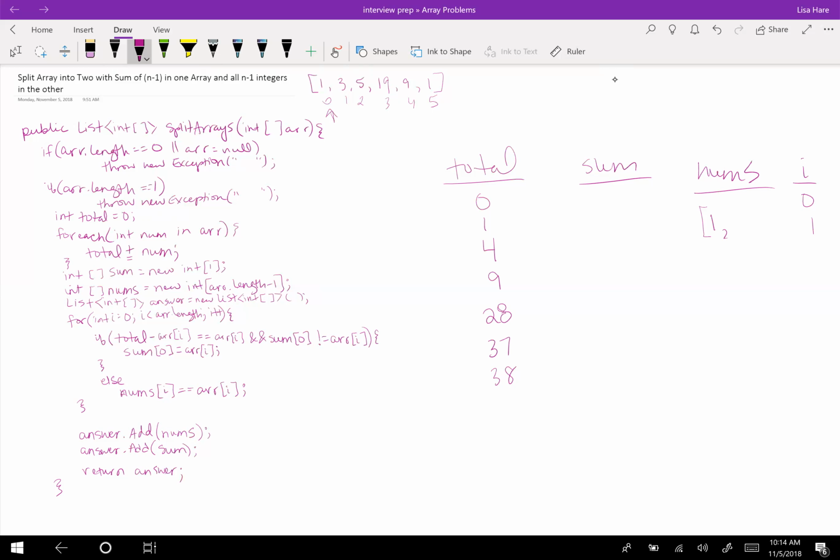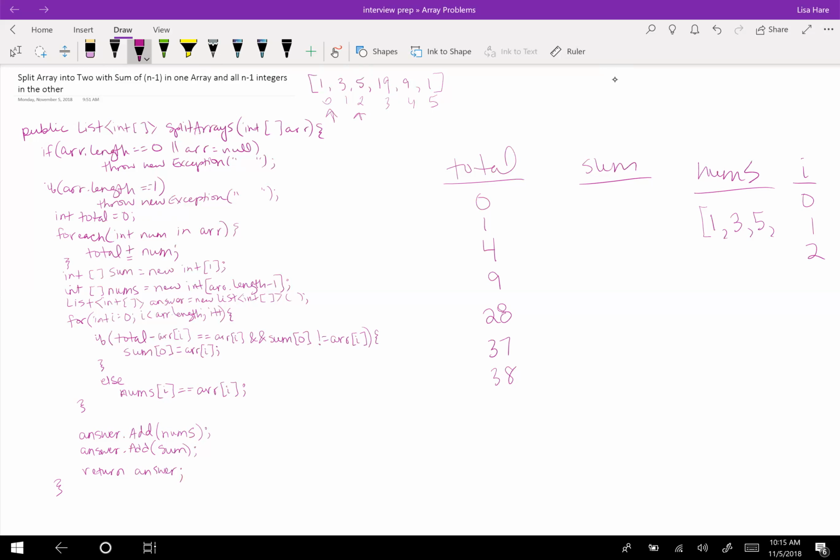So we come in and nums at I, nums at 1 equals 3. I plus plus. We go in, 5 is our array at I, so total minus, so 38 minus 5, which is 33. Is 33 equal to 5? No, it's not. We come down, nums at I, which is 2, equals array at I, which is 5.